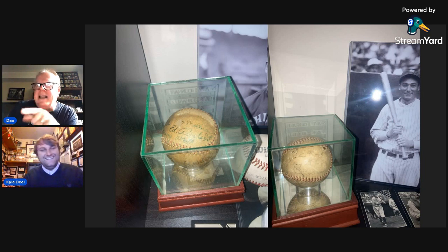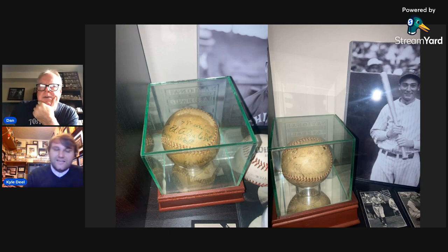So I think that's Tony Lazzari on the right, and I assume that's a Tony Lazzari signed ball. But who's the other ball there? The Lazzari ball is a 38 Cubs ball, and the one on the left, I think we've nailed it down to a 1923 Washington Senators baseball. It's Chicago, I can't remember. It's Chicago White Sox. I always want to say Senators, but it's Chicago White Sox. Right, it's got Ed Walsh and it's got his son on it too. So senior and junior were both on that ball.